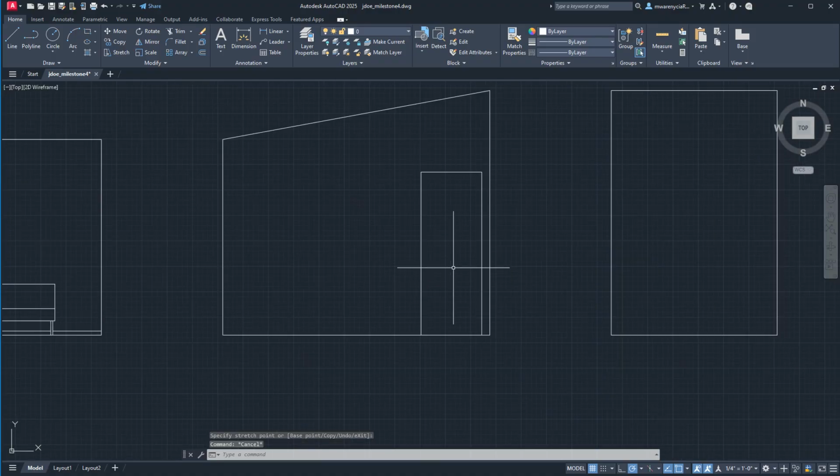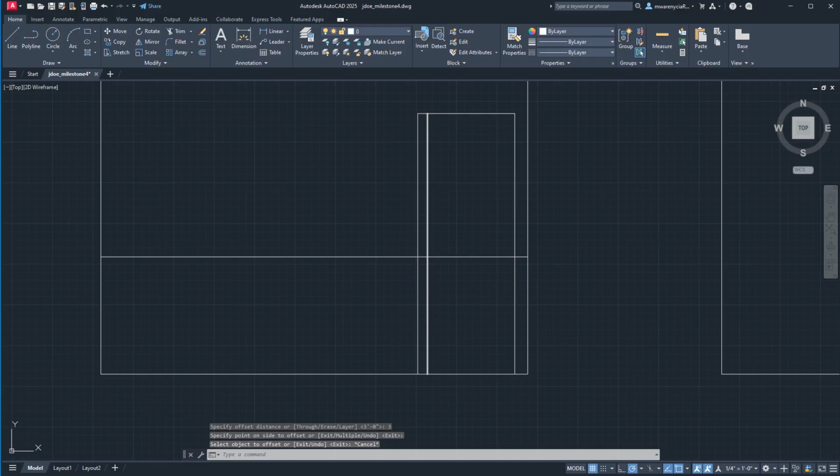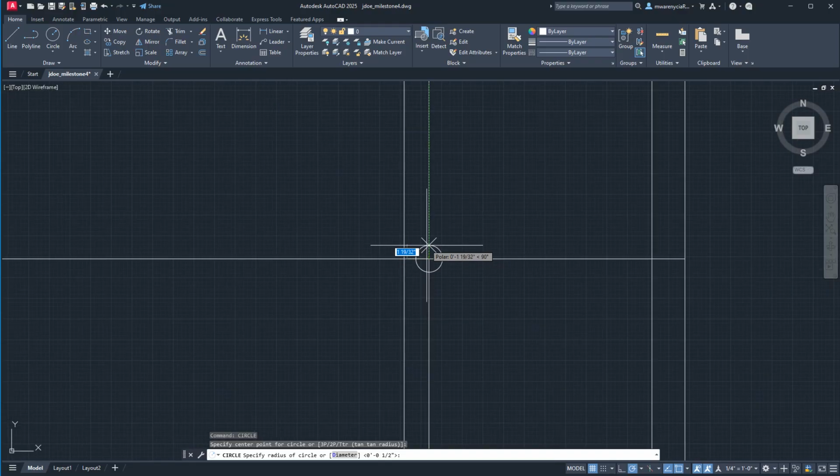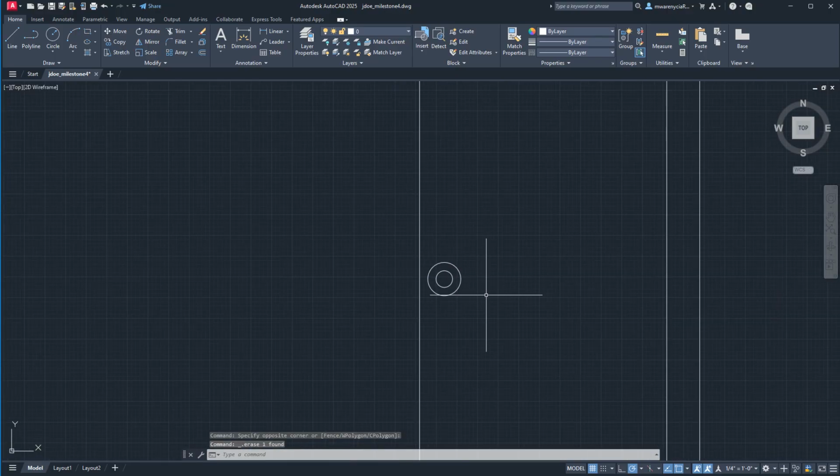Let's go ahead and make like a fancy door. So we'll go ahead and offset this 36 inches. What we're doing right now with this is figuring out where our door handle goes. So this will be the handle position. It's going to be 3 inches from the side. And then we will just put a little, what was it? 2-inch diameter circle right there. And then another 1-inch diameter circle. And then we can just get rid of these other lines.